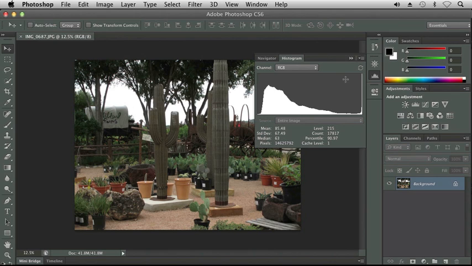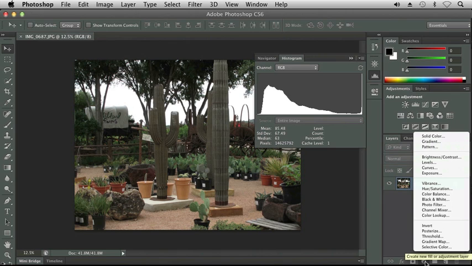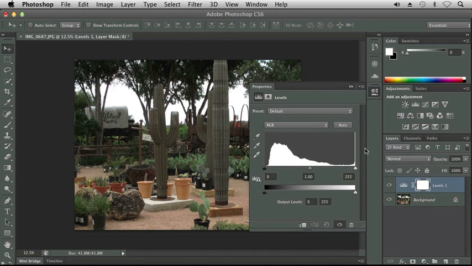So what I'm going to do to try and even this out is I'm going to go to the bottom of my layers panel, and I'm going to click on the little icon to create a new adjustment layer. Instead of going to my adjustments panel, I'm using the icon at the bottom of the layers panel. We've made these adjustment layers before, and I'm going to choose levels. And you'll see that the levels panel actually looks similar to a histogram, although in this one we can actually modify it and improve our image.